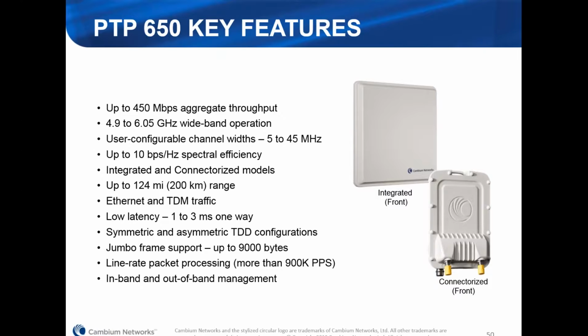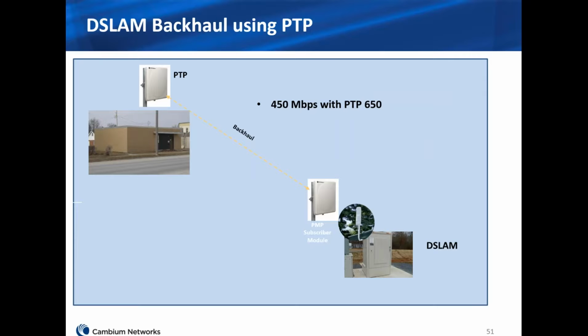It'll provide up to 450 meg in 4.9 through 6 gig frequencies, 10 bits per hertz spectral efficiency, which is really cool. We set a world record with that. At one point, we shot right over top of the Denver area at 124 miles not too long ago, and once again, very, very low latency. The latency number that you have to meet in any CAF funds is absolutely critical, so it's important to take a look at what the latency numbers are of the products that you would utilize. Just a show of a DSLAM backhaul type application should you choose to use DSLAMs.